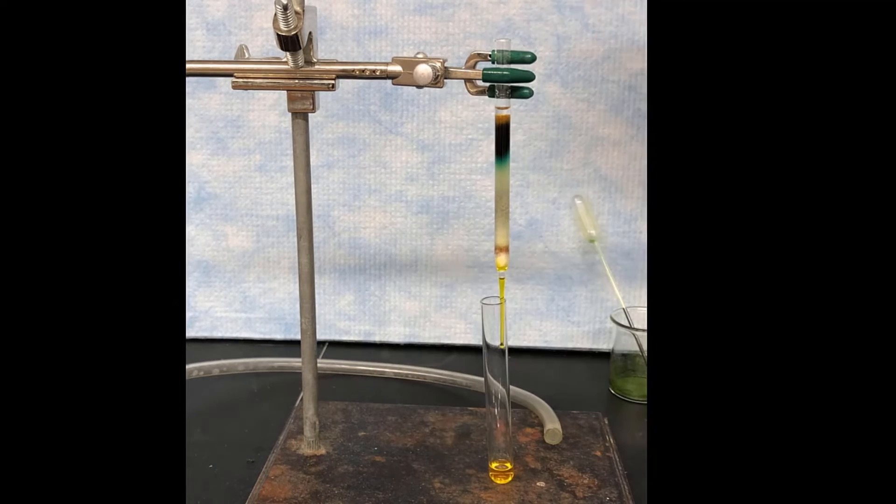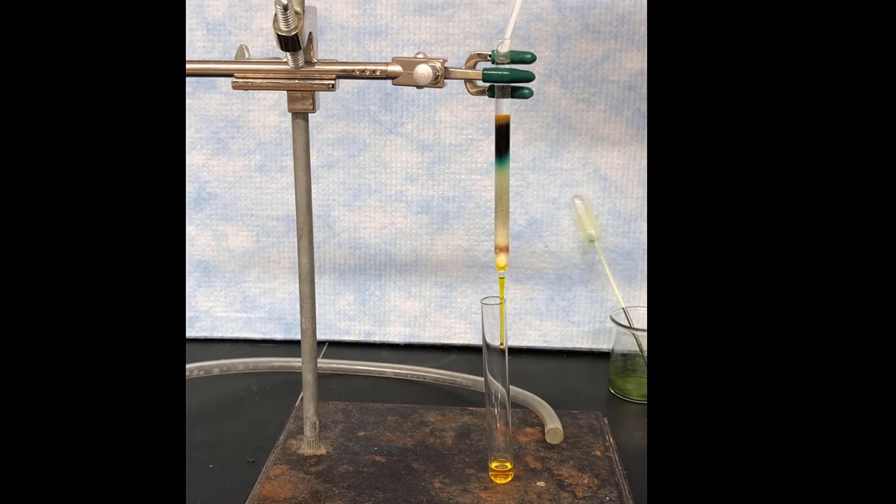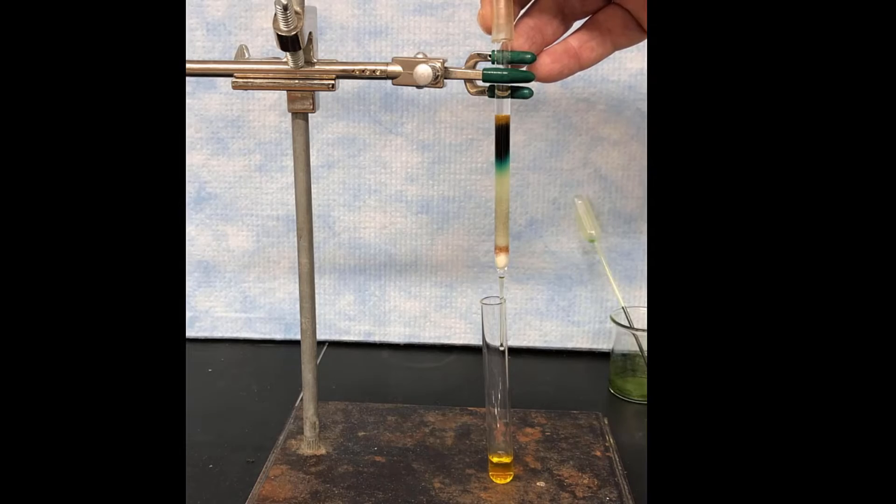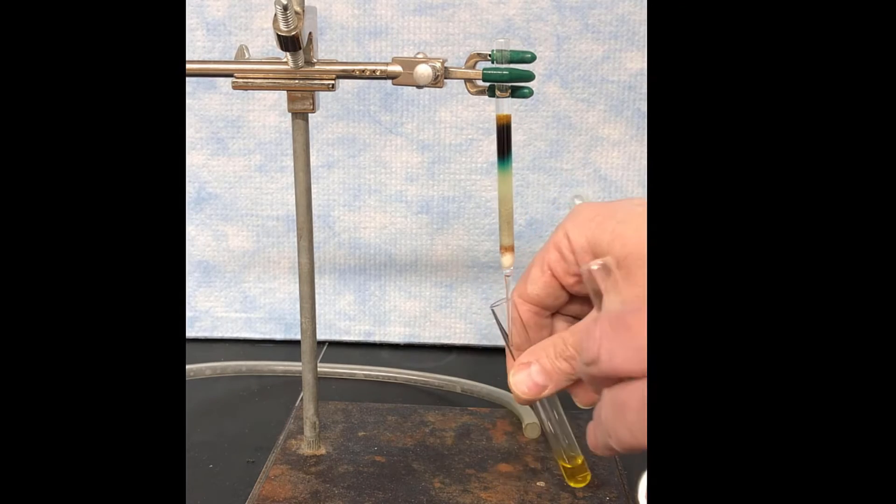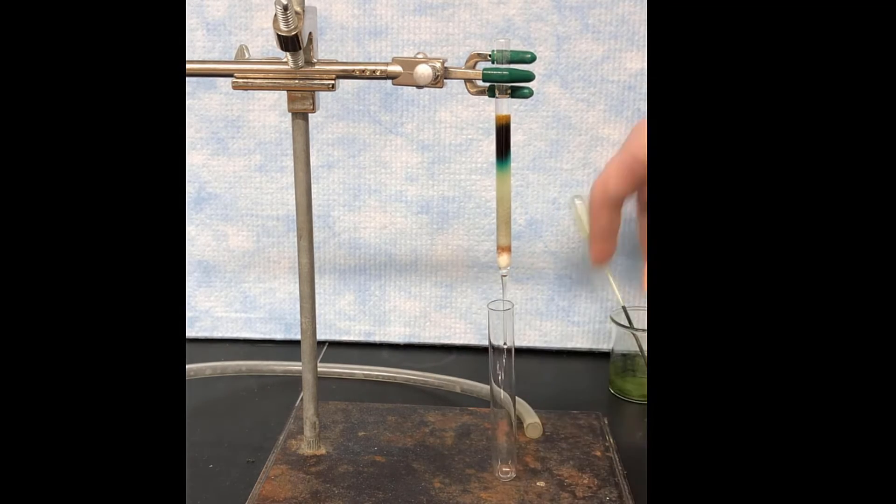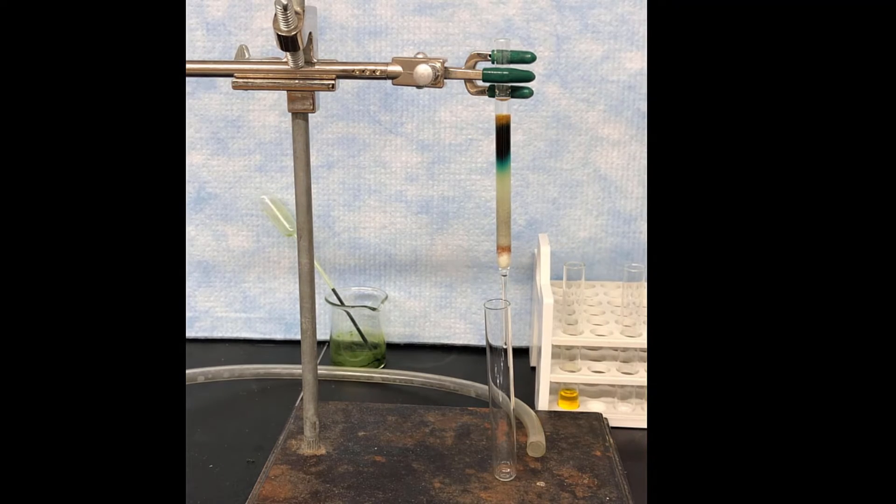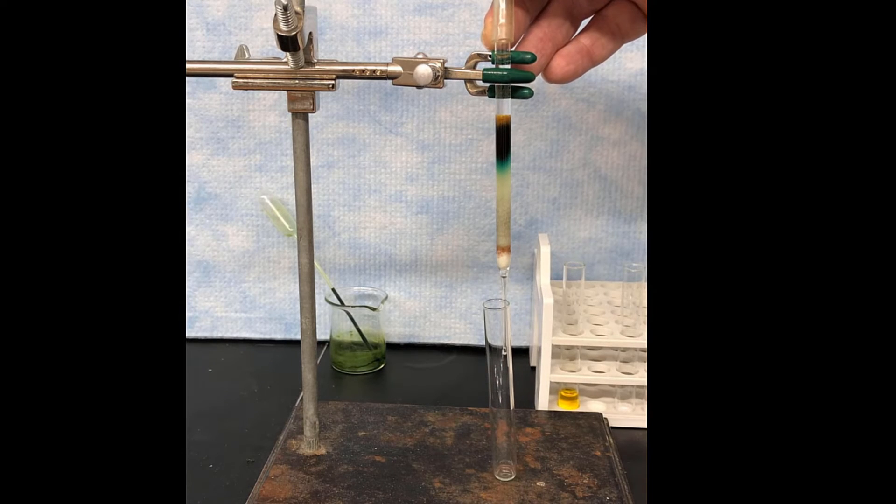And if you take a look, you can see behind it there's a gray band that's starting to come out. So once we have the yellow band completely eluted from the column, and we can see the color is completely off, now we're going to want to put a separate test tube under there to catch that gray band. So that gray band is another photosynthetic pigment. And we're going to continue to develop this column, or elute this column, with that 90-10 solution of hexane acetone to get the gray band off.